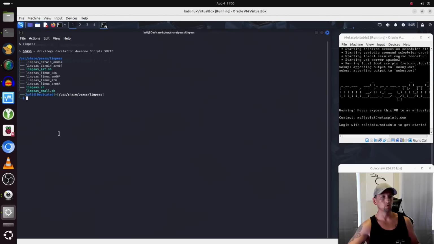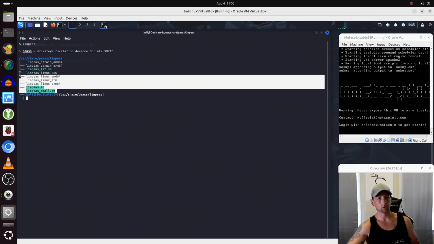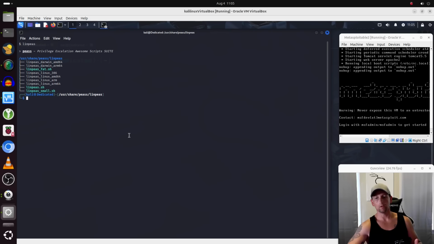What we have available inside of this directory consists of multiple scripts, not just one, and which script you might use would depend on what kind of system you are on. If we were on an ARM system such as a Raspberry Pi, we might use a particular script. The script that we're going to be using is probably the most well known and most used, and that goes by linpeas.sh.